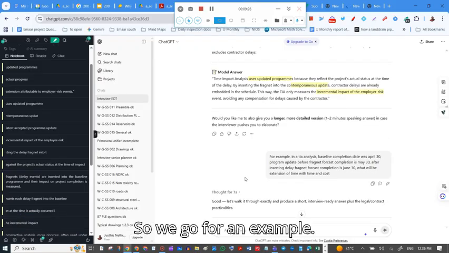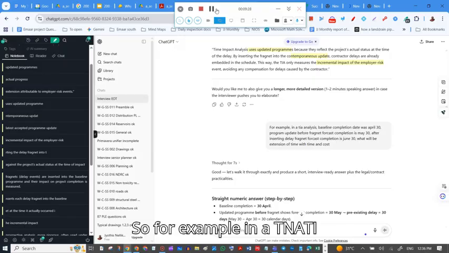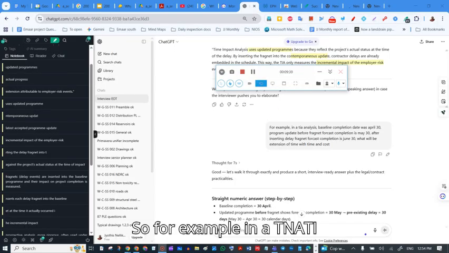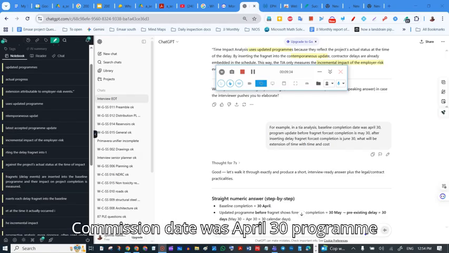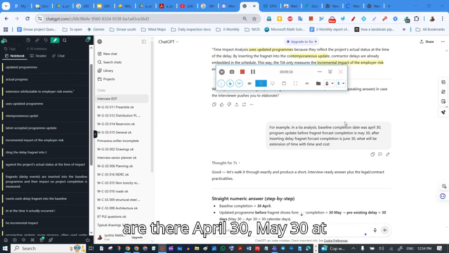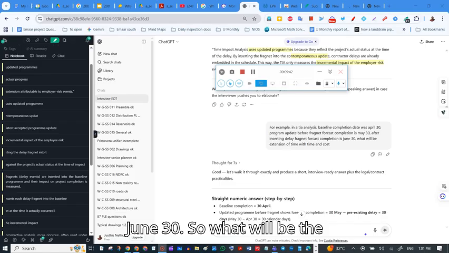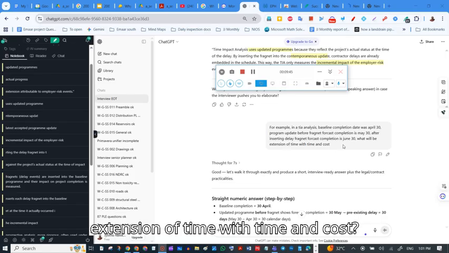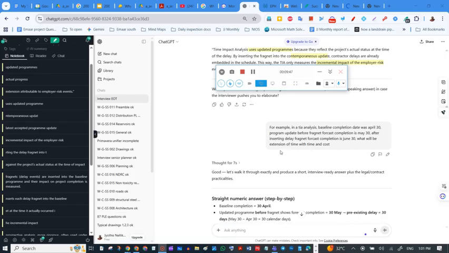So let's go for an example. For example, in a TIA analysis, the baseline completion date was April 30. The program update before the fragment was May 30. Three dates are there: April 30, May 30, and June 30. So what will be the extension of time and cost?